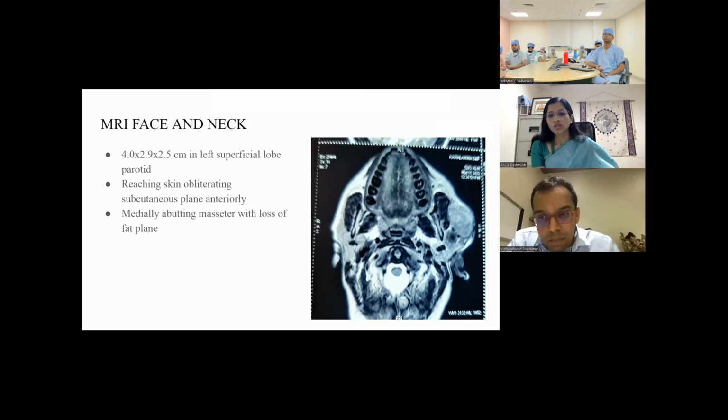So there are fast neutrons, because salivary gland per se has a different biology than squamous cell. You can use different neutrons, carbon ion, protons, everything can be used, and there are good results also, but the availability is the issue for that. So unresectable, you can still give radiotherapy to this patient, and good results have been shown. A few of the studies have shown very good results. Yes.